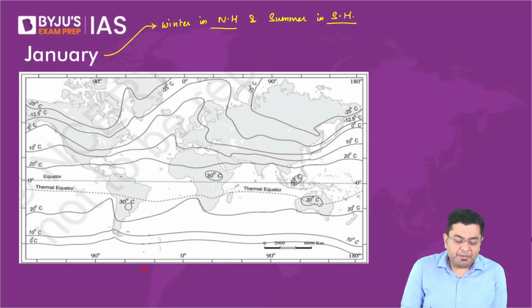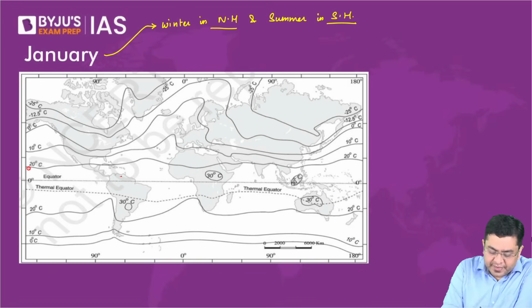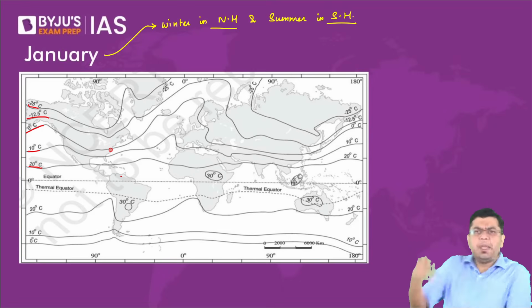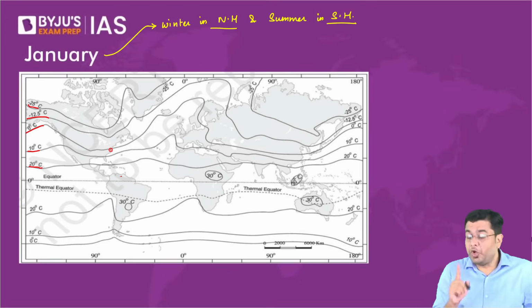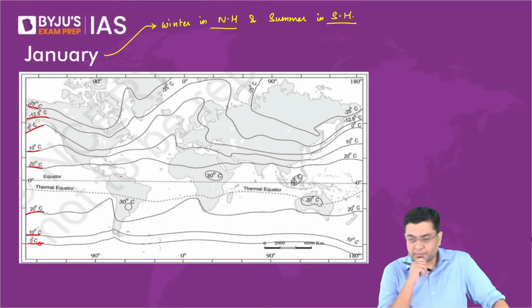Okay. So here, when we talk about the January isotherm, observe here, first of all, the northern hemisphere. This is the 20 degree C isotherm, means every point on this isotherm will have 20 degrees. This is a 10 degree C isotherm. As you move in the higher latitude, the temperature will reduce. This is a 0 degree C isotherm, minus 12.5 degrees C, minus 25 degrees Celsius, and it keeps on reducing. Whereas in the southern hemisphere, notice something. Even though it is summer in the southern hemisphere, here you have 20 degrees C isotherm, here you have 10 degrees C, here you have 0 degrees C.